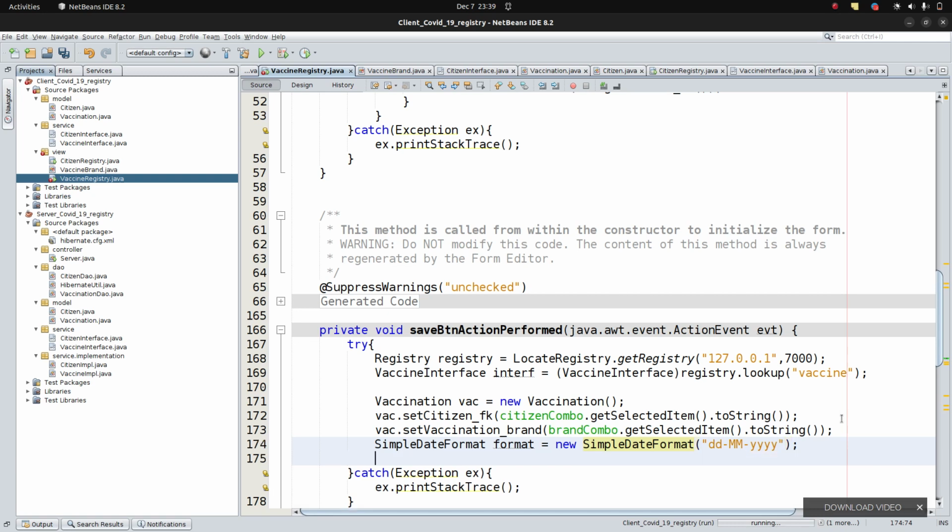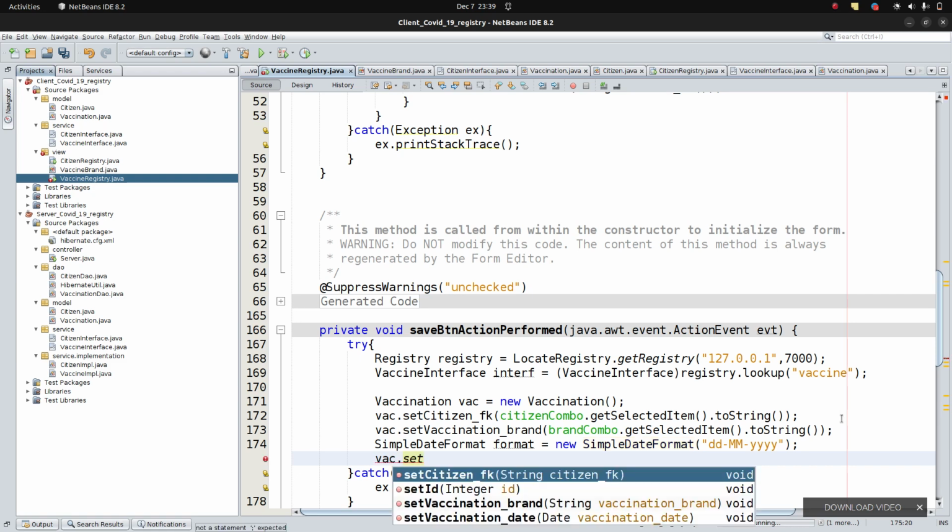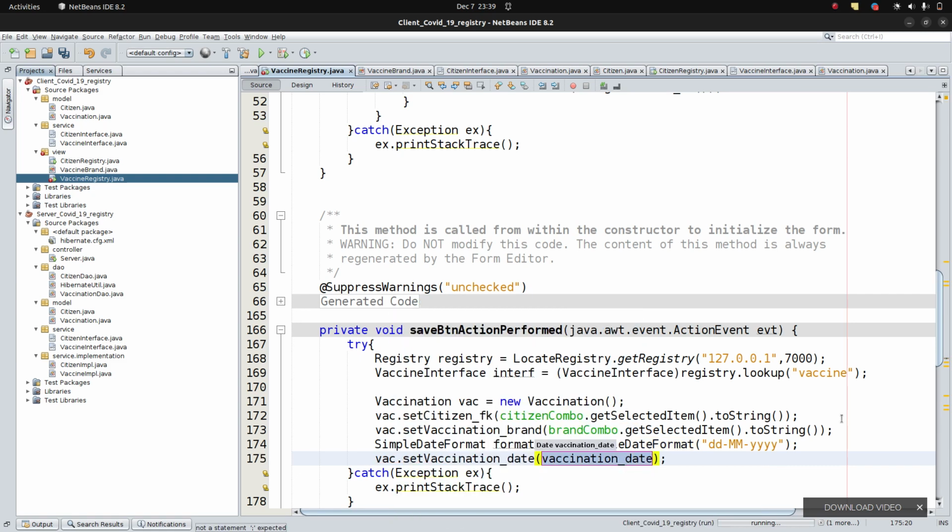Okay, that's how it's going to be saved automatically. So now I can come here, and we can have now the date that's going to be used. Let us have vaccine dot set vaccination date. Can you see we do have this date. Now you can have exactly the formatted one.